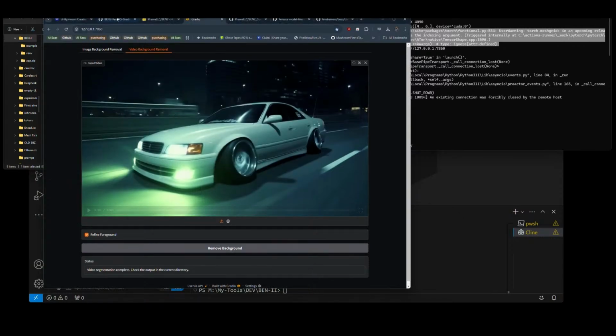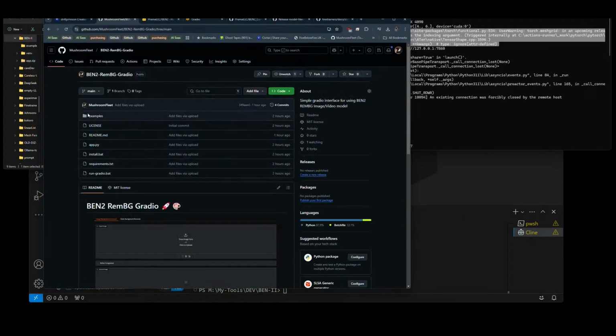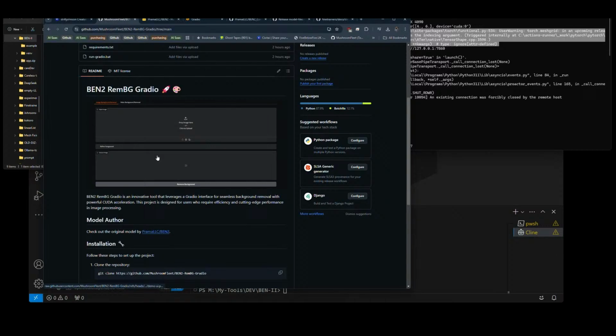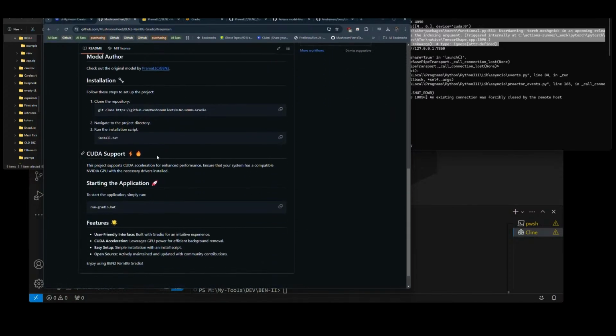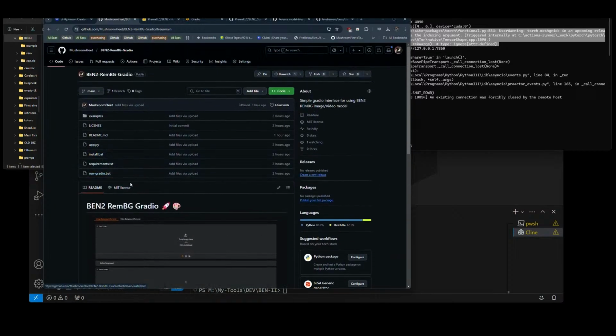Okay, so that's what we're dealing with. If you're interested, you can download and use this. If you've got a GPU, obviously, on your machine, it'll run. Otherwise it'll fall back to CPU mode, it'll just be a lot slower. It should do that, so let me know if it doesn't. Because like I said, when I was first testing it, the CUDA wasn't working, but it should work now. And it's very simple. Just install it and run the Gradio.